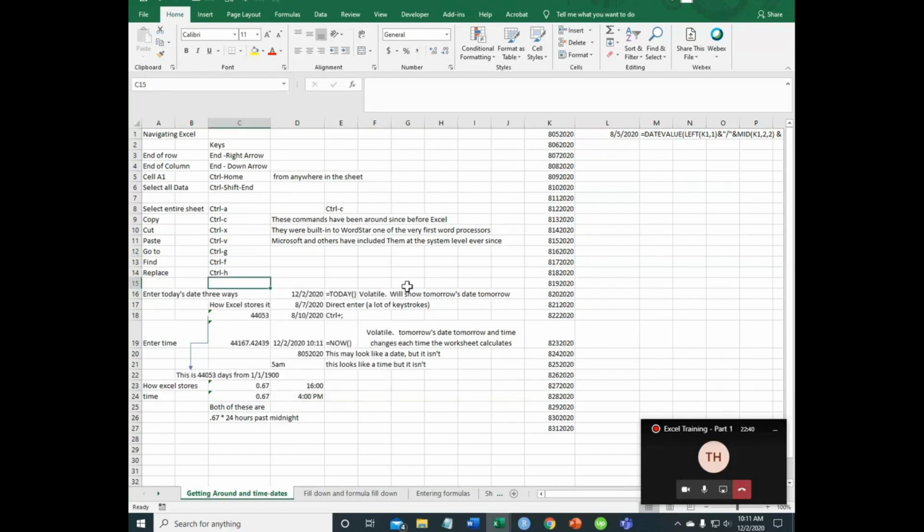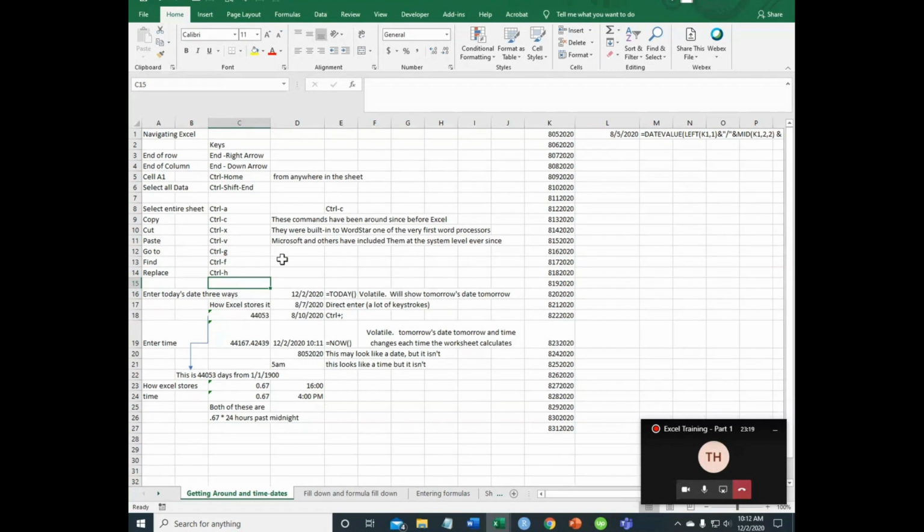Now, there's a whole bunch of other shortcuts, and we're going to provide you with a handy dandy little tips and tricks sheet at the end of this that I received many years ago from a place that I have a lot of confidence in. They're a consulting group down in Australia, and it's free for me to distribute. I'm not charging you anything for it. You can pass it on to your friends as long as you don't charge for it or modify it. And that's right there in the front of it. So you'll see there's like two pages of these control shortcuts.